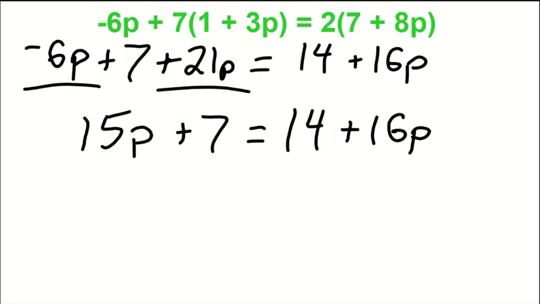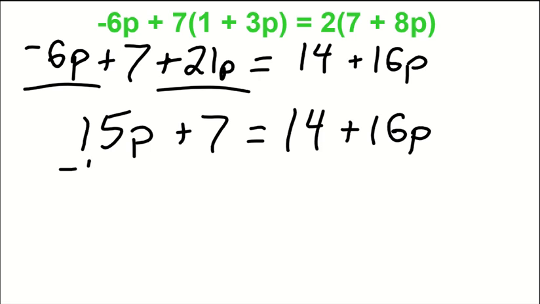All right, which one should we move? Yeah, if we move the 15, that keeps our coefficient positive. I know at least one of you moved the other one, and you can still get the right answer if you do your math correctly. You just got more negatives to work with.